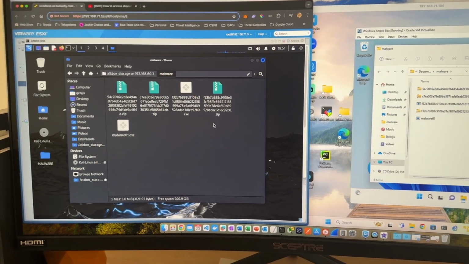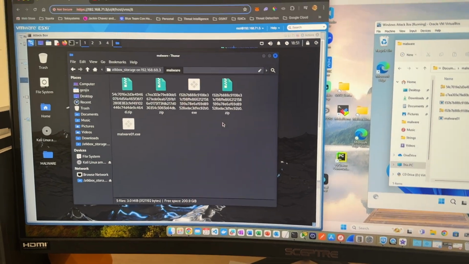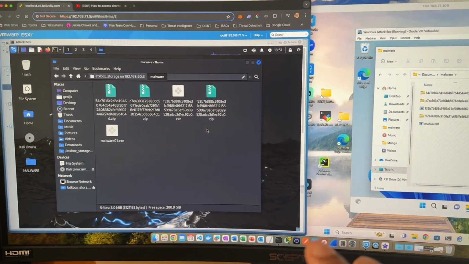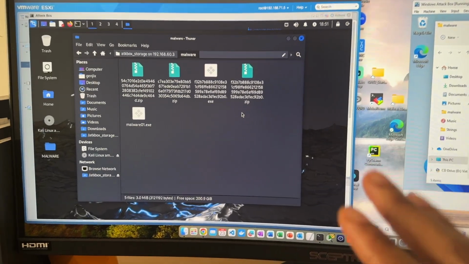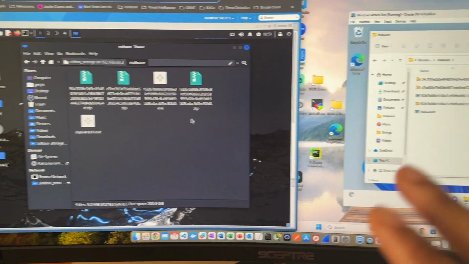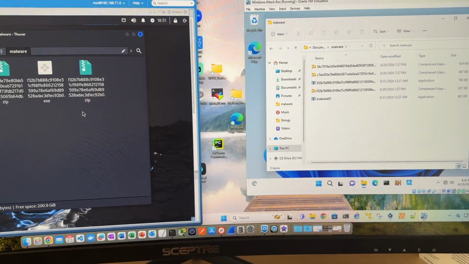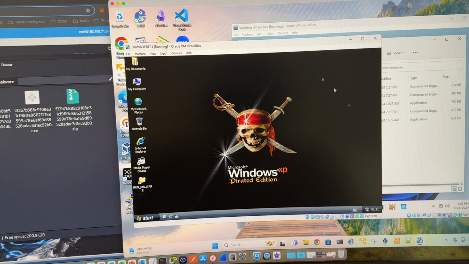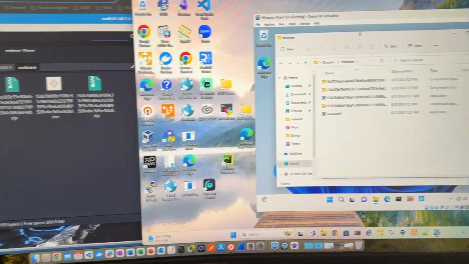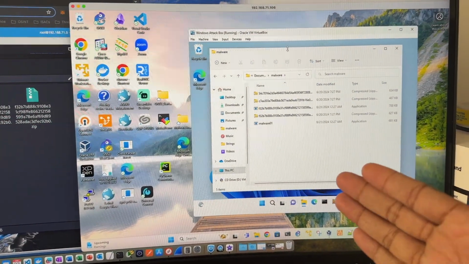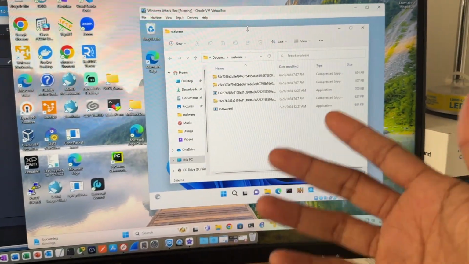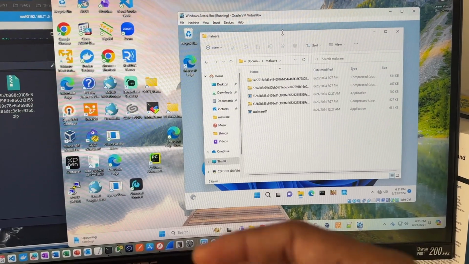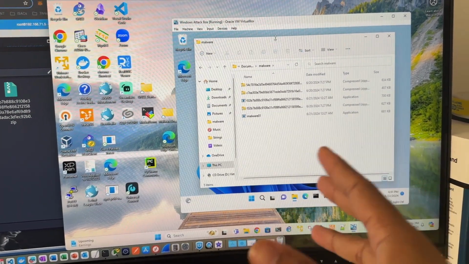All right, guys, so once I have all the rules and everything in place, I did finalize the rules a little bit more on the firewall, but here is where I do the transferring of the files. So I do have a Windows XP machine here. I'm not sure if I'm going to be using it that much or not, but I created a copy of the Windows virtual machine where I can analyze and run viruses and whatnot.